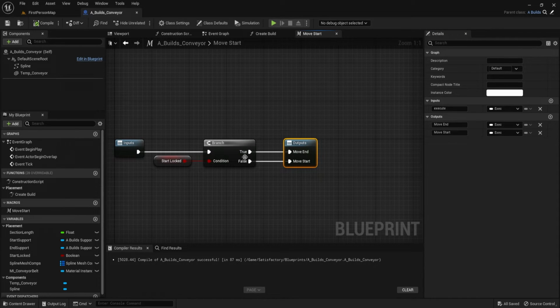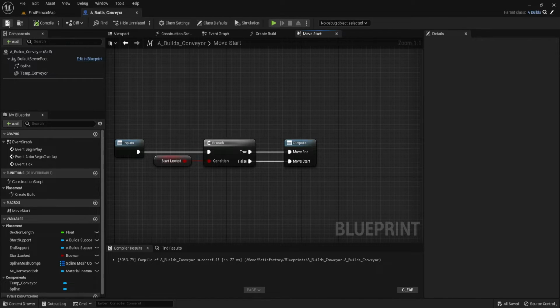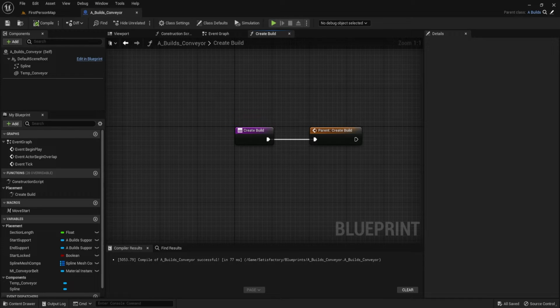So this is pretty much for when we start moving an object, when we create an object, a build. With the conveyor, we actually just want to move the initial point first. We don't want to touch the final point. But once we want to start moving the second part, like the ending of the conveyor belt, we need to fix the start. So it's two different movements, and we're going to make the difference in our code with this. So let's close that, and now we can move to our create build.